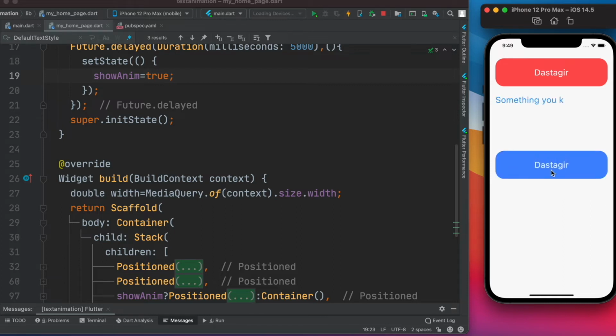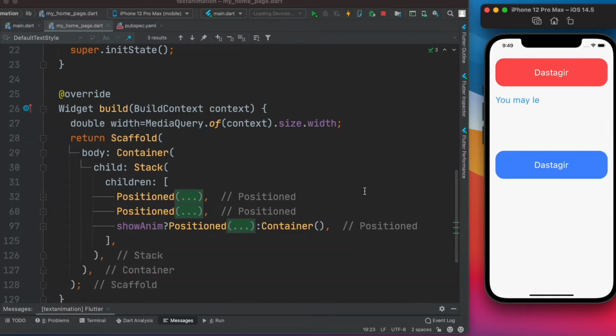Yes, it's there. So we're successfully able to delay it. But of course over here we don't want to show this animation. As I said earlier, we want to show a typer animation over here, or not really a typer animation. So we'd show animations where the text shows up one by one, like that. Yeah, so that's what we want to do.